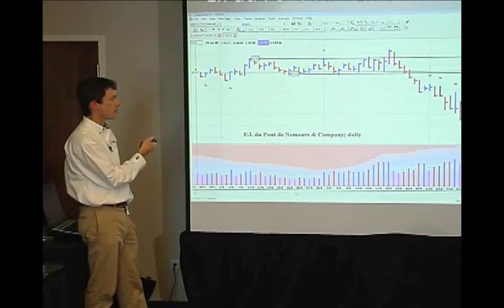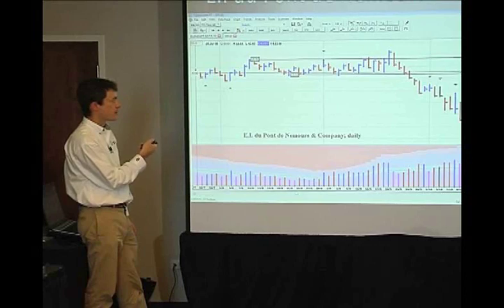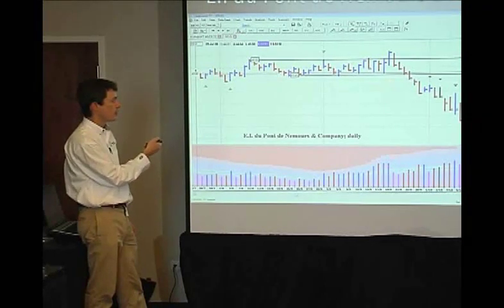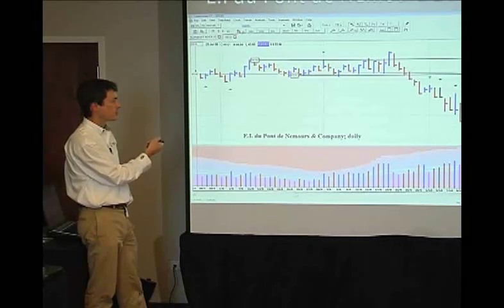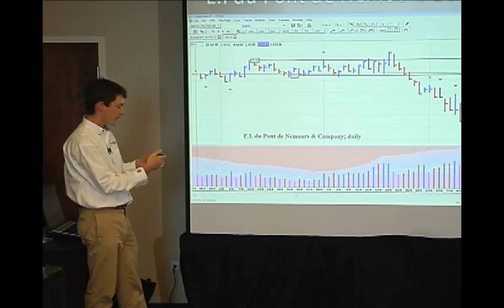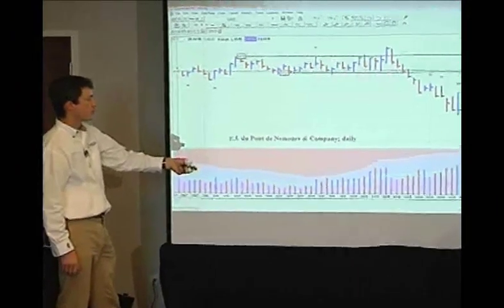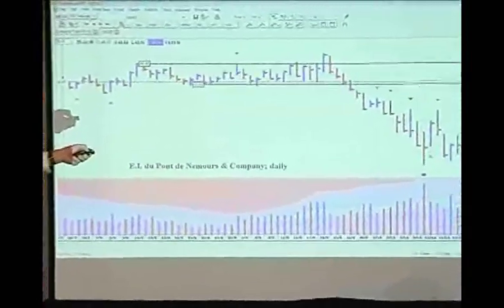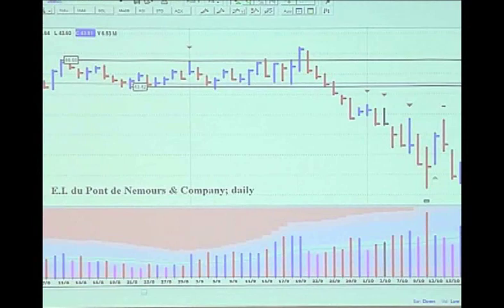They've marked it up, the volume's quite high, these are weak bars. That's a down bar with quite high volume, and then you've got an up bar on quite high volume as well, and the close is very close to the close of its previous bar. So that's quite a weak bar. If you were looking at candles, that would be an engulfing candle. And that's a weak bar, because look at the volume. And then the next bar is down. So that's a trap up move. But you wouldn't know that until this bar here, and that's why you don't go marching in. That's why you wait for confirmation.